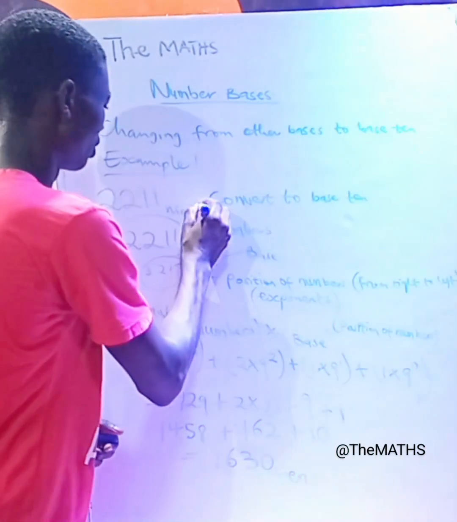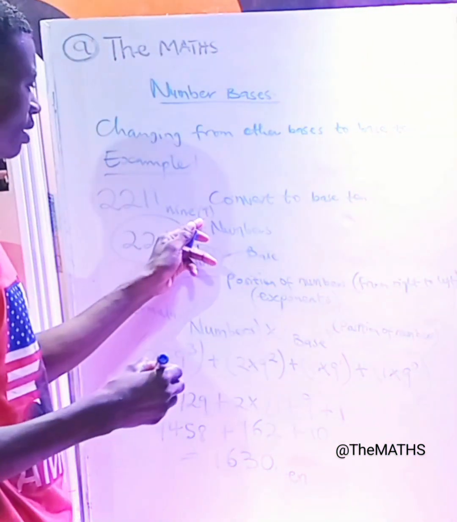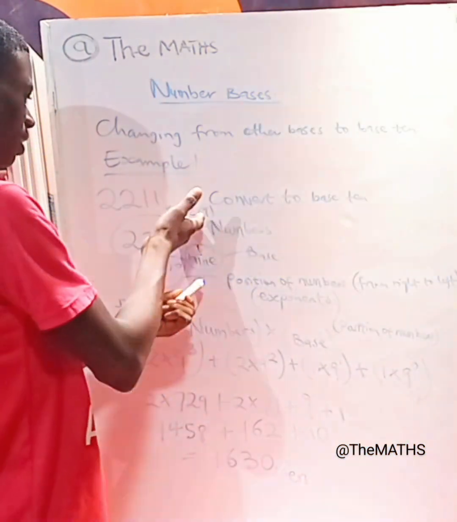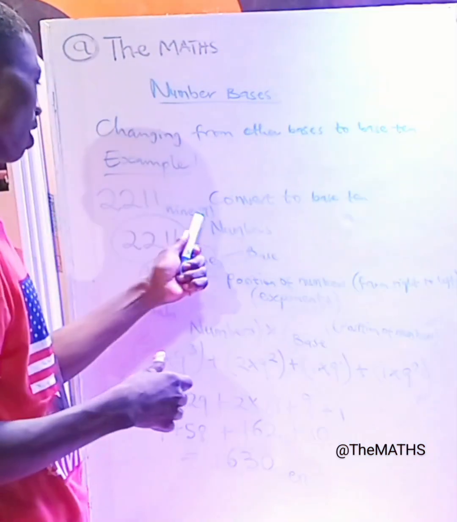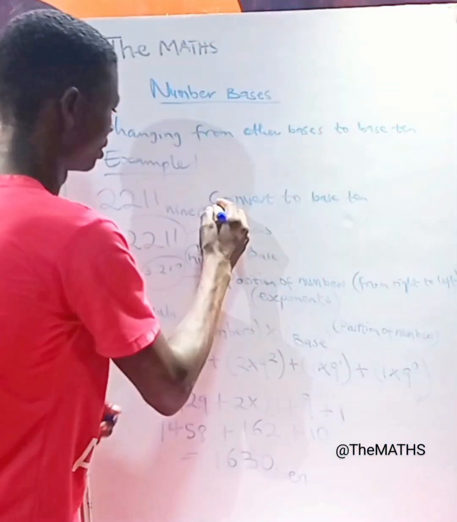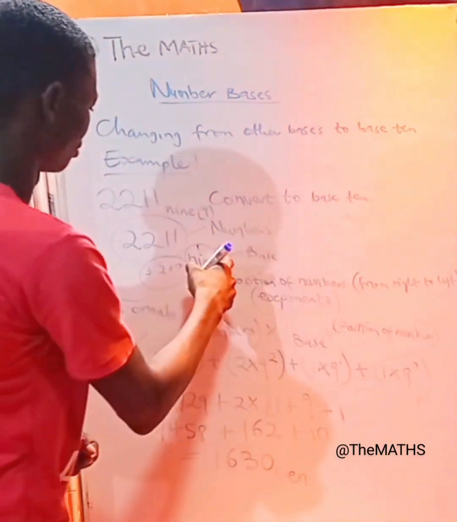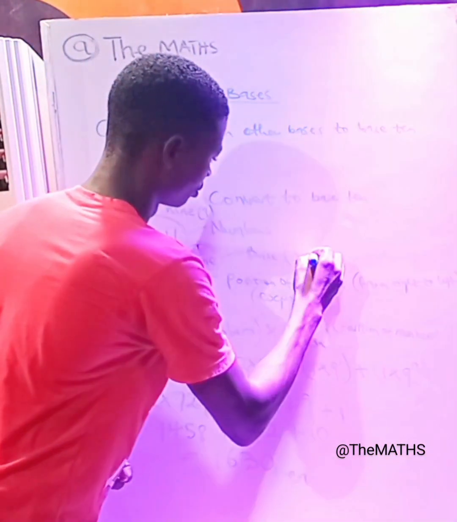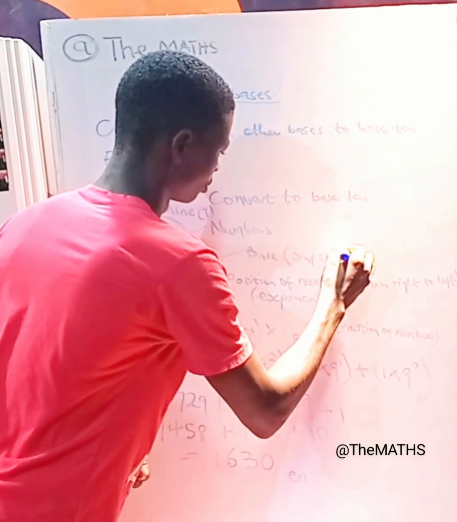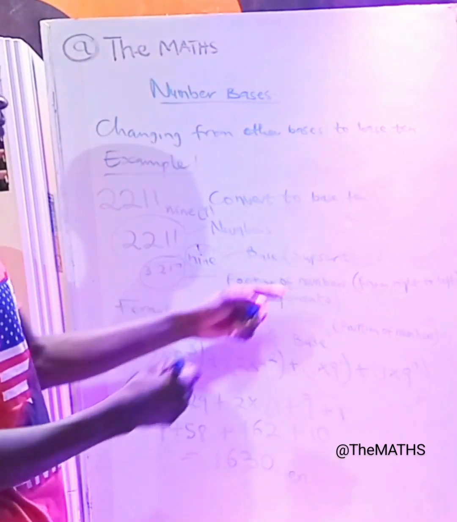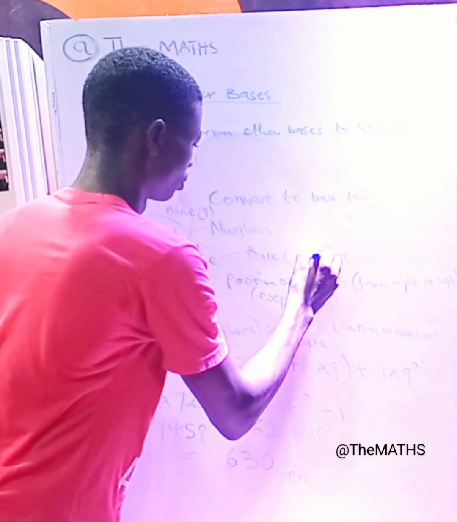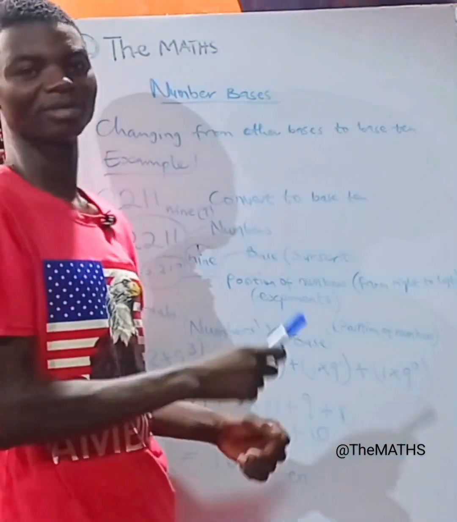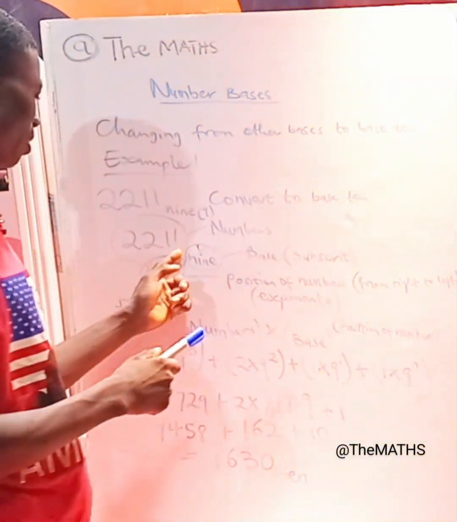Sometimes they can give you this in number form like this, 9. They can write it like this for you. Sometimes they will just leave it in words. So remember the subscript. Let me write it to you. The base is always in subscript, so the base here is always the subscript of the numbers given.